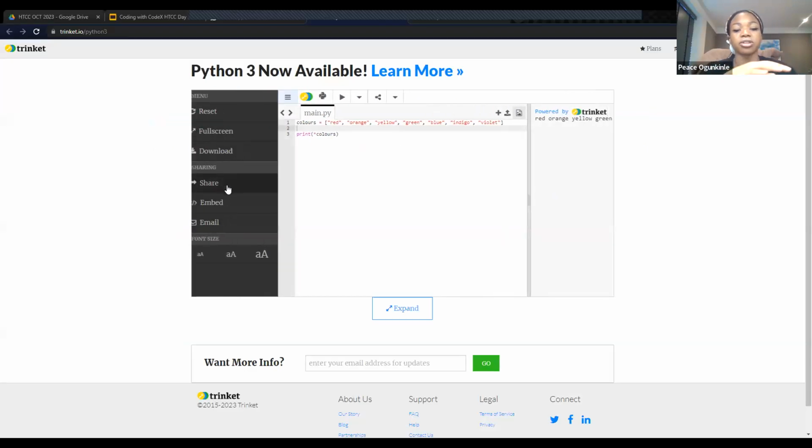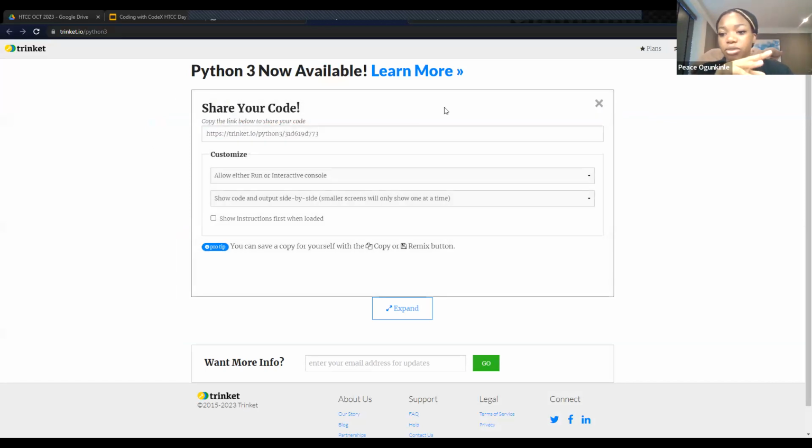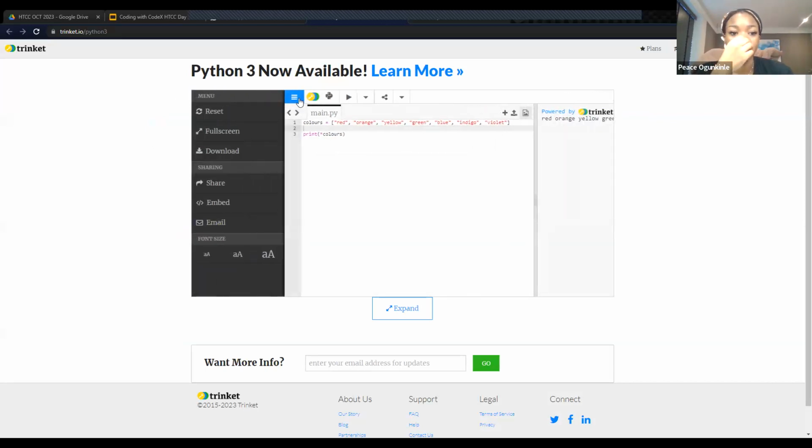So Zachariah, what you need to do is press those three lines, and then you click share. So you need to do it on your own code space, your own website, because I can't see your code.